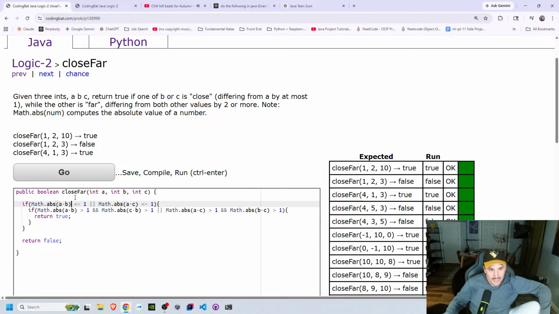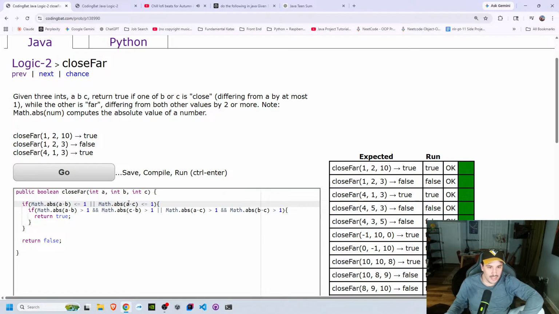So that way it gives you what the difference is. So in this case we do A minus B. In this test case, A minus B is 1 minus 2. That gives us -1, but because it's in Math.abs, it becomes +1. And then here we're checking to see if whatever we get is less than or equal to 1, and it would be in that case.